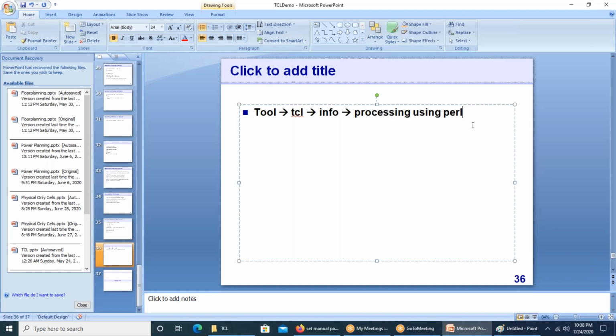We'll only be working on Tcl because there are a lot of aspects. Perl is another different area. Mainly Perl is very useful if you want to do file processing. So maybe we can take it offline. If you tell me your idea, or the scenario you want to implement, I can tell you how to implement it.